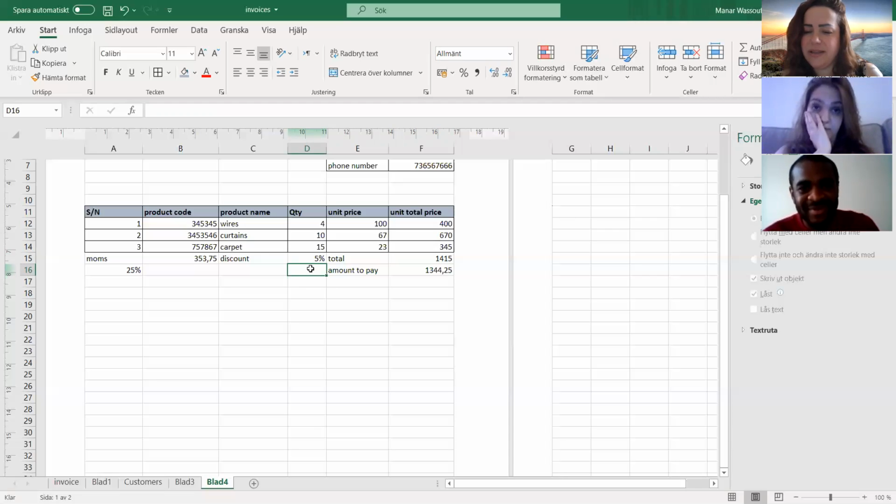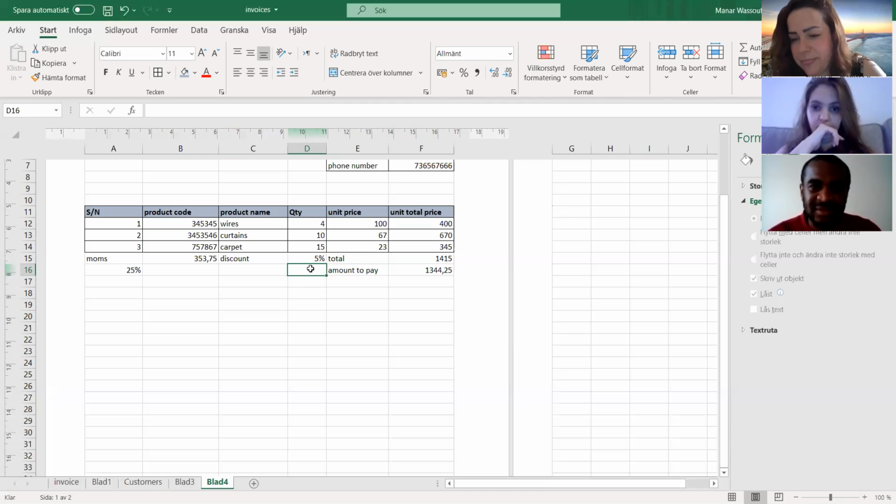Normally, the way I use, if not in Excel, but normally in other times, I would just do 5% of the total amount now, minus 5%, to know how much I will pay. But if I want to know what is 5%, then I will do the total. What is this 5% according to his number? Yes. So this 5% is to get how much is the discount.